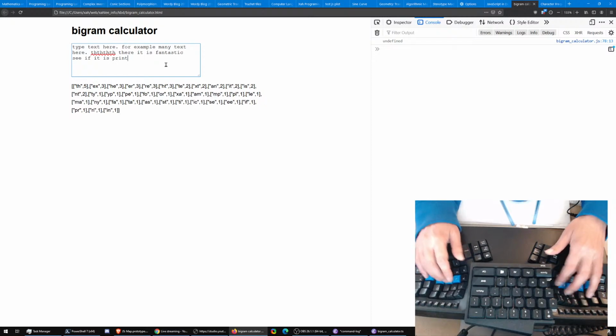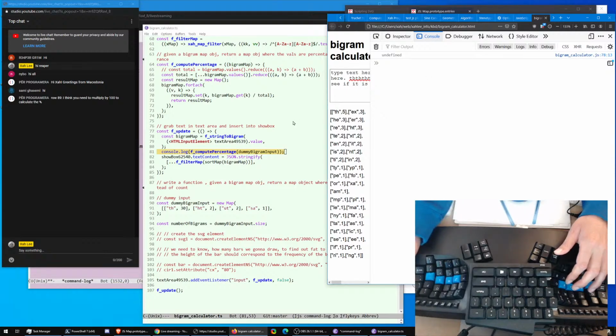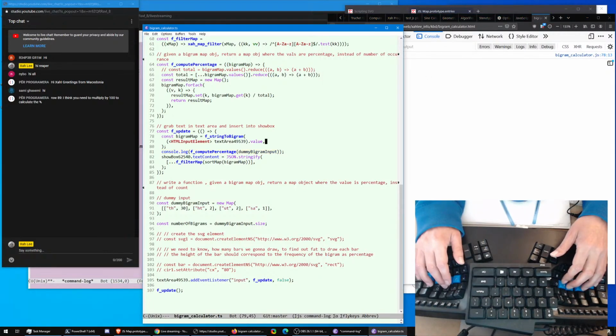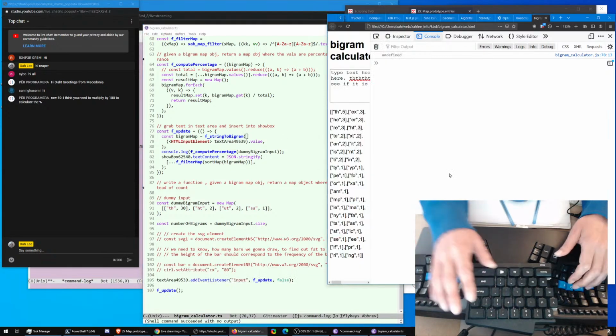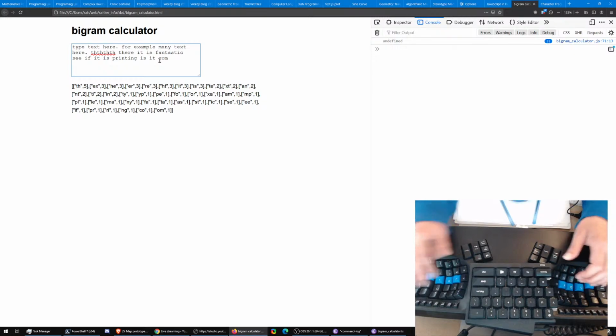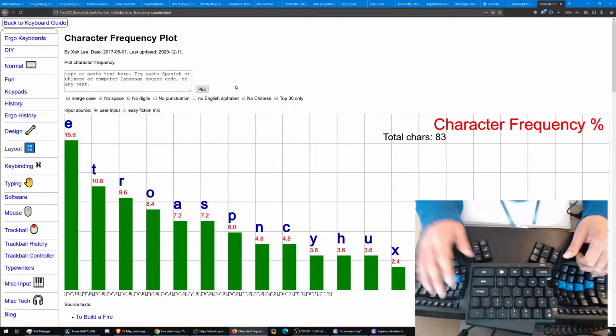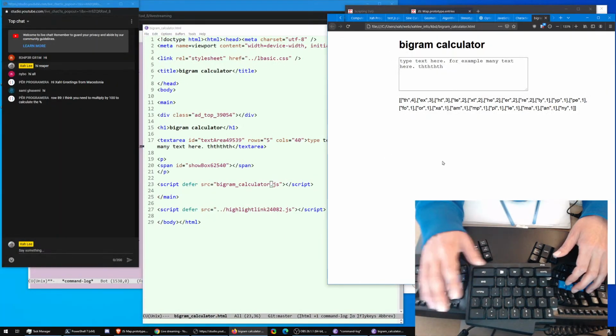It's not printing anything in the console. What's going on? Oh, compile. Okay, compile. Refresh. Is it compiled? It's not working. Close the file. Okay, close it. Refresh.